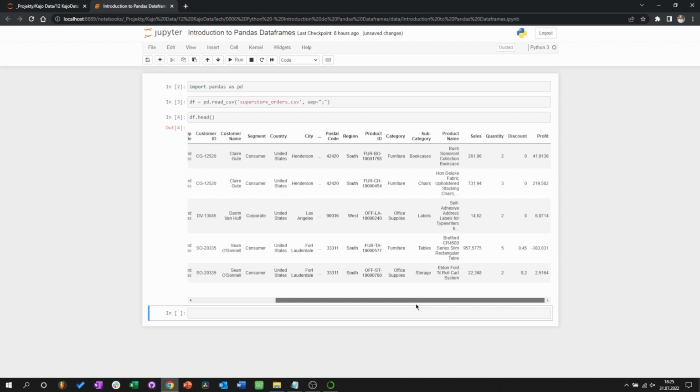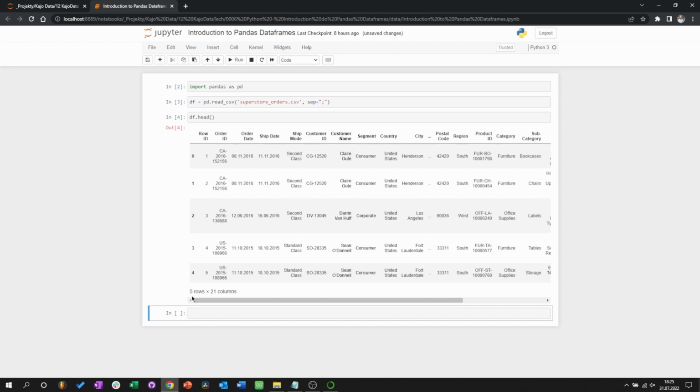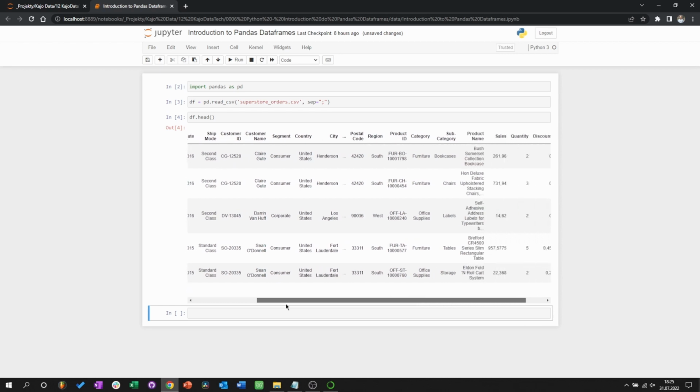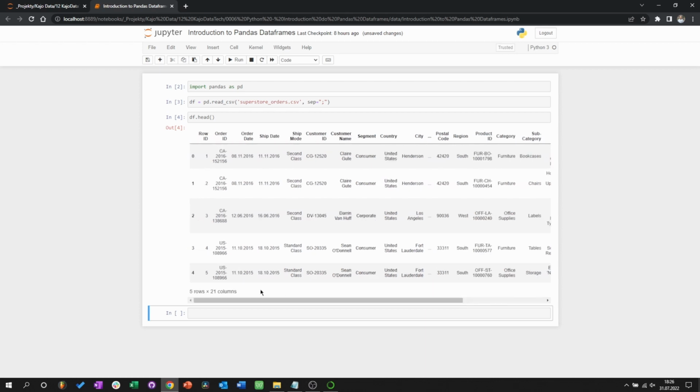And columns I have here. Note a couple interesting things. For example, 1, you see only 5 rows, the table has more. You use the head just to see how the data looks like, but not necessarily to see the whole column. The next thing, you don't see all the columns. Here I have 21, if I'm not mistaken. Here you can see the 3 dots, suggesting that there are more columns here in the middle, and you have the values. But if you want to learn more about this data frame, about the data that you have, you'll use different methods, because the head is just for very simple quick overview.